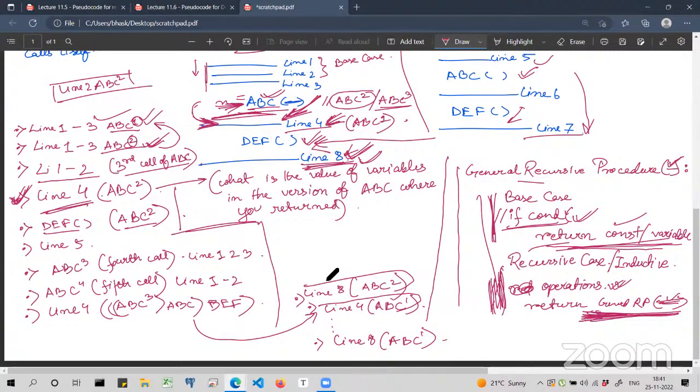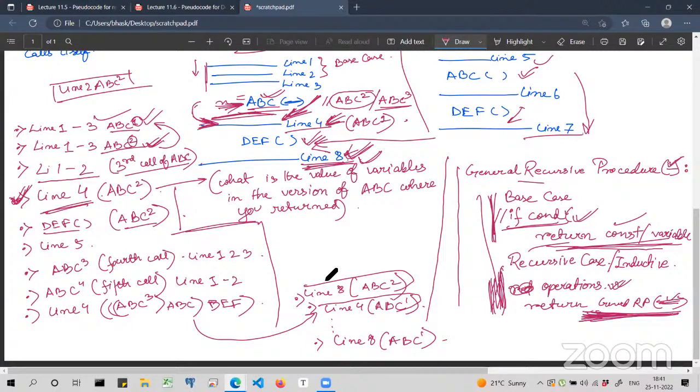So this is how the general flow of recursion works. One very important point that I am telling is with respect to your exam questions. With recursion, most of the time we make mistakes in keeping track of the version of the function to which we are returning. Here it was just an example, but when you really see the codes, each of these versions would have different values of variables, like X or whatever variables are used. So when you return from a recursive function, just keep track of which version of that function you are returning to. If you miss that, then you would end up having wrong values of the variables.